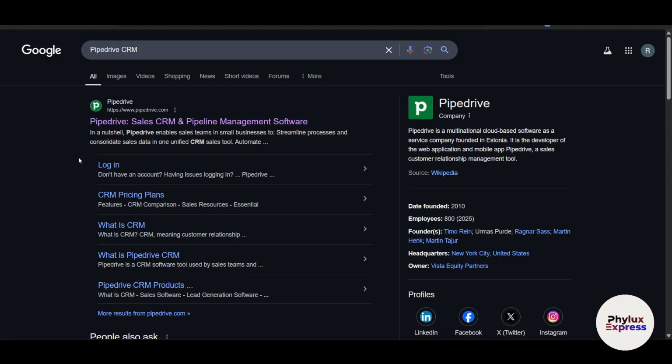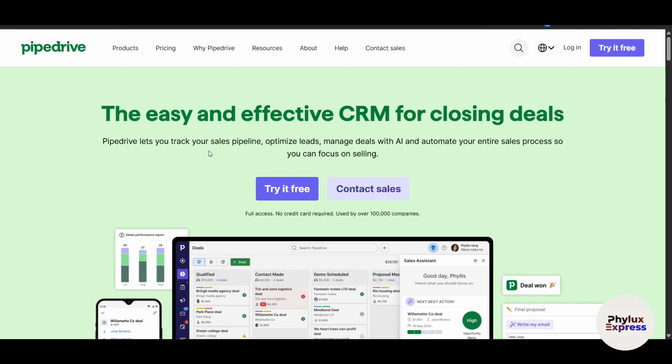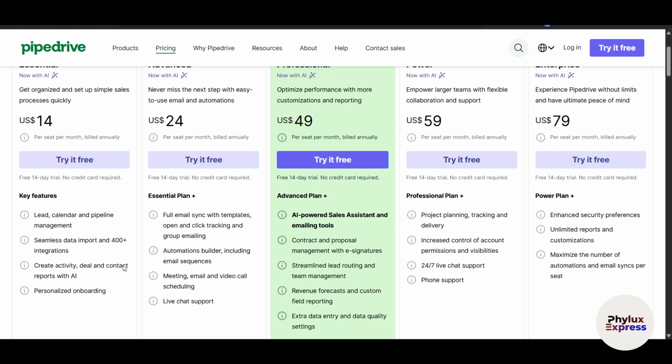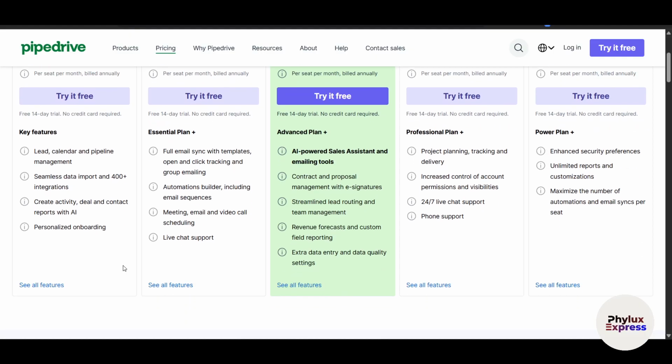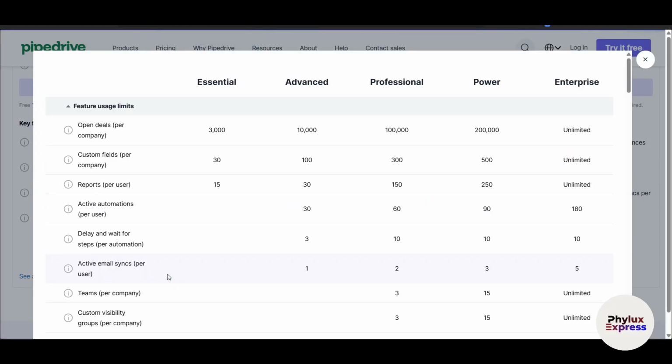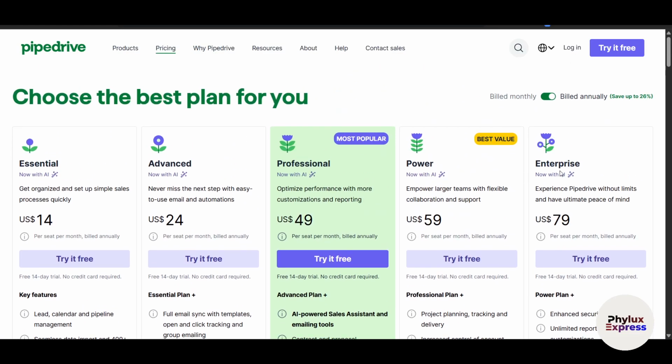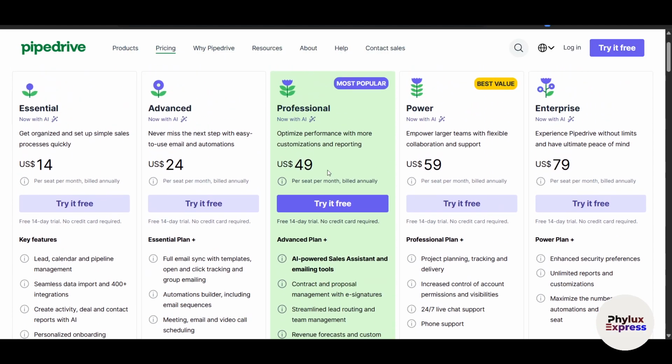First of all, you have to come to Google, search Pipedrive CRM, and click on the first link here. Before moving further, let's talk about the pricing because it's going to play a major role here. You can see there are around 5 plans, and every plan is different from the other. Obviously, we can try it for free, but you can come to the website, see all the features and compare by yourself. This is really interesting. Once you're okay with it, just click on try it free on the top right corner, or whichever plan you'd like to go with, you can click anywhere.